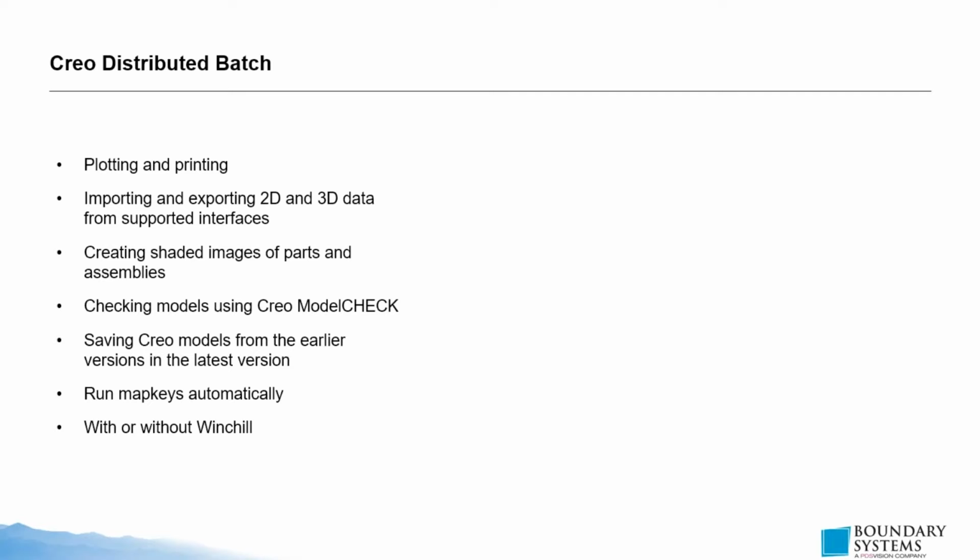So for example, let's say you want to export your entire current workspace in Windchill, and you want to export these as PDFs. Rather than opening each file separately in Creo, going through the various steps to export to PDF, we can just do this all separately in this Creo Distributed Batch program.